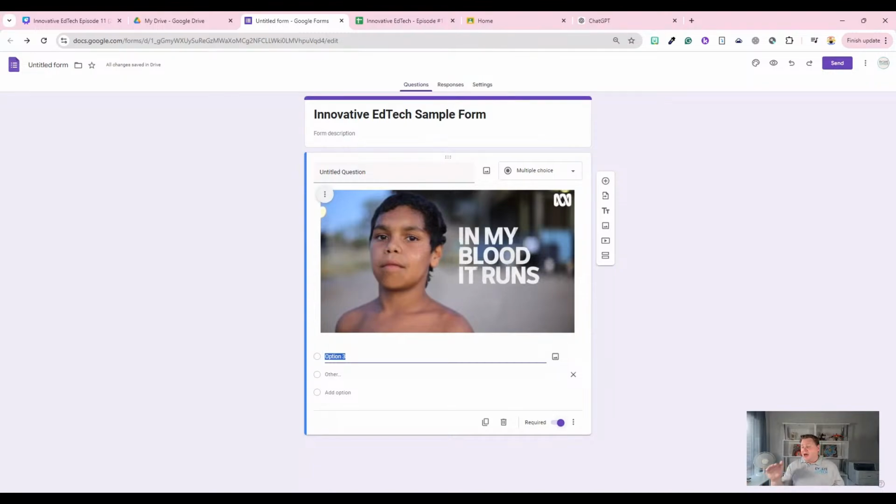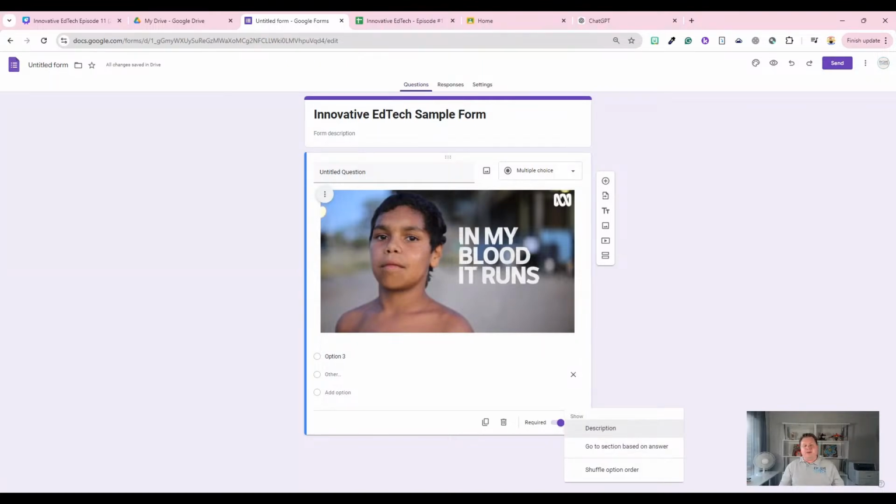All right. So I like to pop that on because I like to make sure that my students don't just jump into the form, rush through it, and submit information that is inaccurate. So I like to make sure that the required option is always turned on in my particular cases. But that is a completely individual option for you to choose there. We have our 3 dots, which means we have more options.